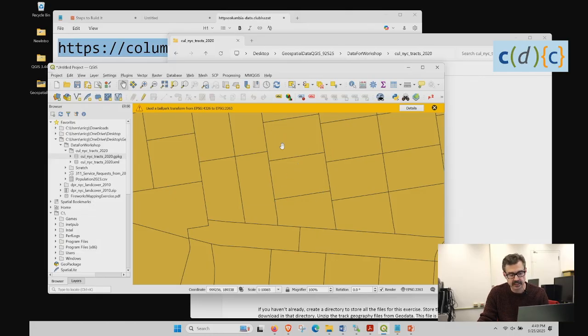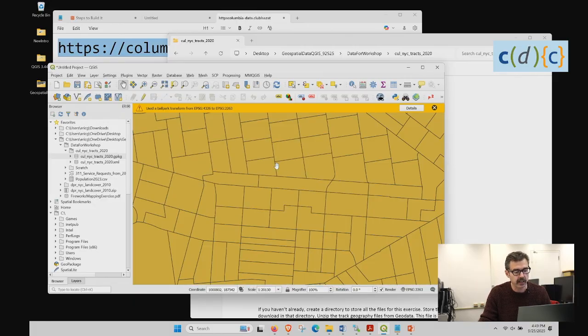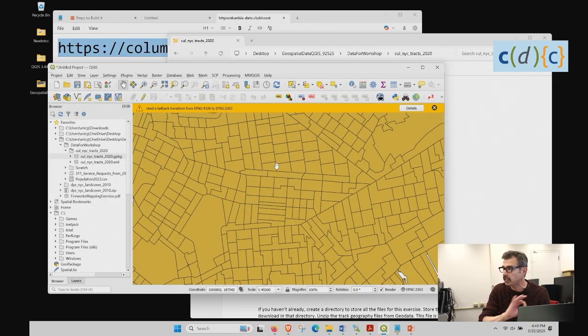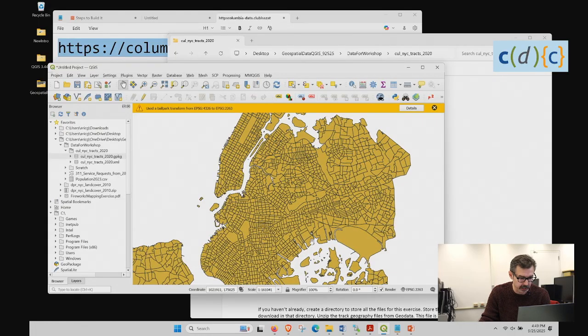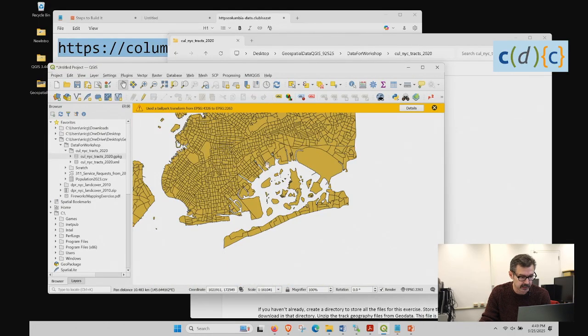And so each one of these tracts, they don't overlap. They're entirely coincident, right? The people that make this make sure that there's no slivers in between. So every place in New York City is in one tract and only one, right? But they have trimmed it off so that you can see all the nice islands here.